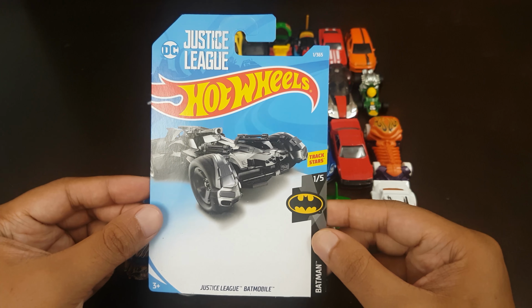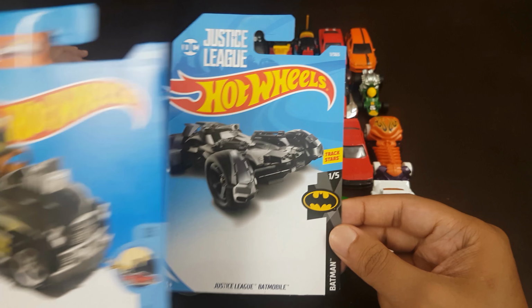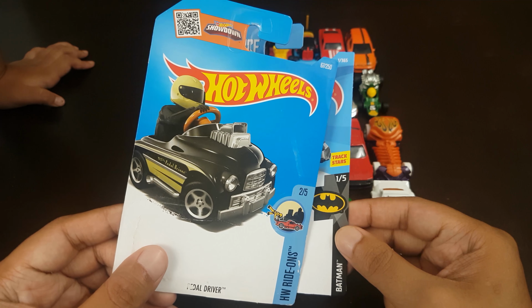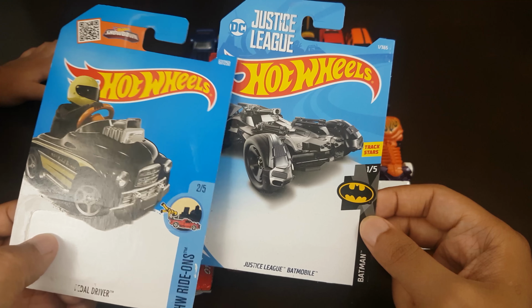Yeah, the card design is a little bit different compared to the 2017, the last year. Okay, here is the example of 2017. Yeah, it is very much the same, but just a little bit of addition of a silhouette at the back.